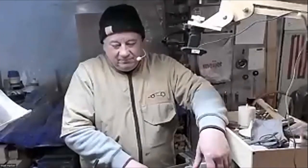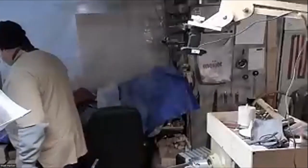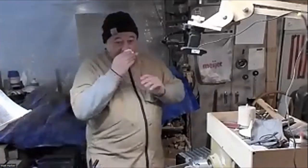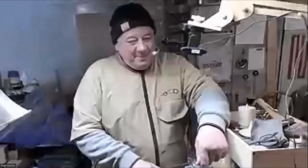Here's the deal. There are no rules on this thing. None at all. There are no guidelines, no restrictions, nothing. You play with it. If it looks ugly, it's a gnome. If it looks too good, it's something else.